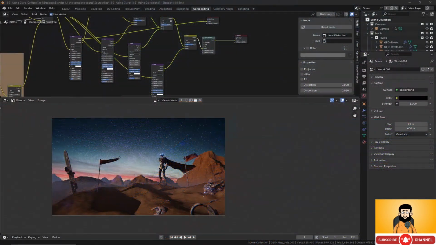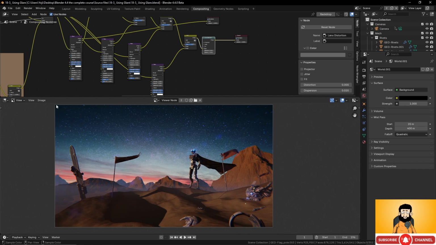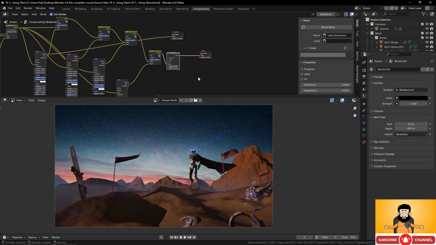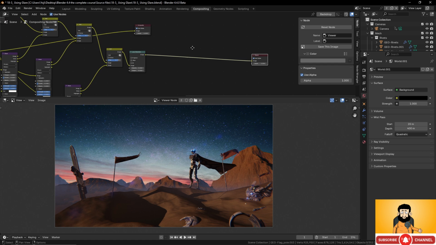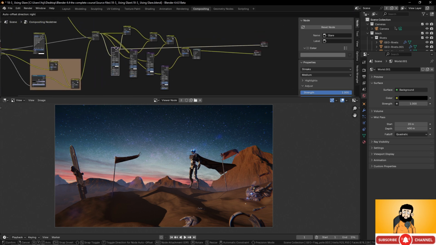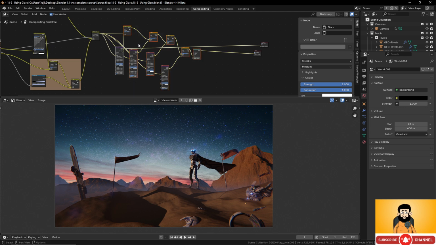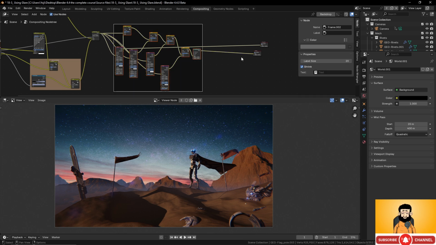In this video, we will see how to add some vignettes. So let's go for it. What I would like to add is to highlight the left side, to make it feel that there is some light coming from here. So what I will do for this, I will just click and drag this to give me some space. I will organize all the glare here, just by selecting everything and using Shift P to create a frame.